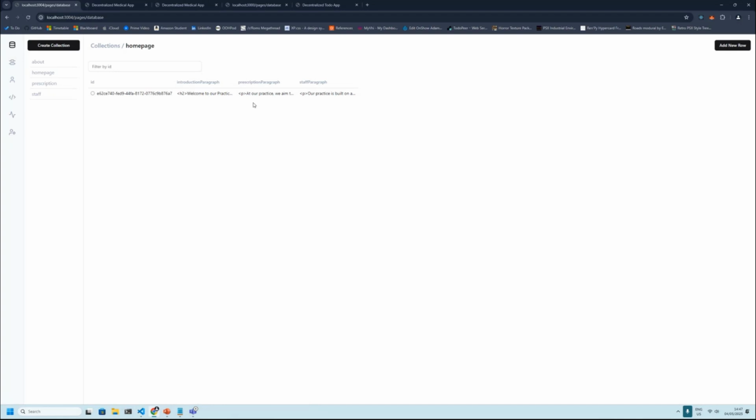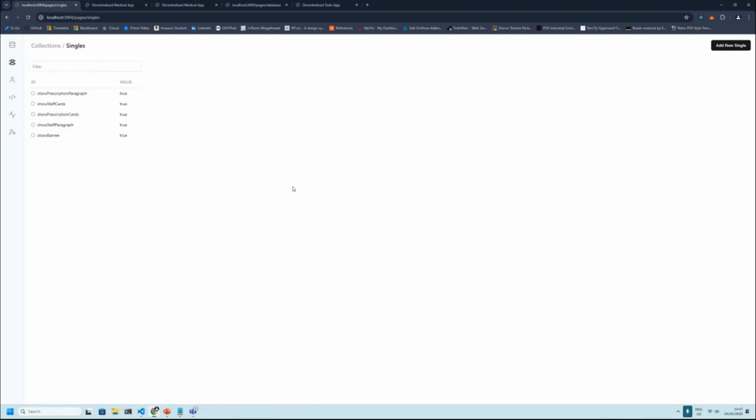It'll be sanitized. We also, in the API, have single resource routes, and similarly, we can do full CRUD on these. I'm using them as feature flags at the moment. So all of these correspond to a feature on the static medical website, which I'll show off in a second. And then I can enable and disable them, which I'll show when I get there.